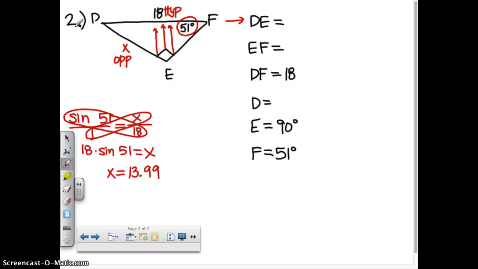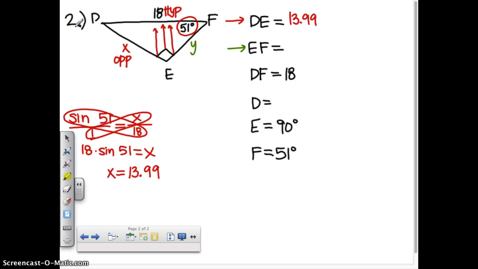So DE, I put the arrow there in red, so everything red lines up. DE is 13.99. Great, I'm not going to write that on the picture because I don't want my picture to get too crowded. I have to refer back to it every time, so if it gets crowded, it's going to throw us off a little bit. Now, we have 2 sides, right? We have 13.99, we have 18. We are able to use the Pythagorean theorem now to find EF. However, since we've already done that, let's do another sine, cosine, tangent one. I want to show you how you can do 2 at once.